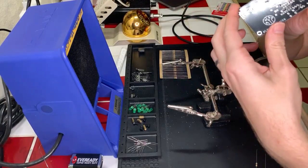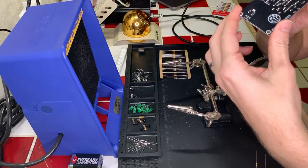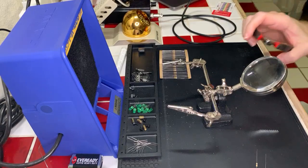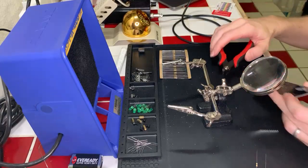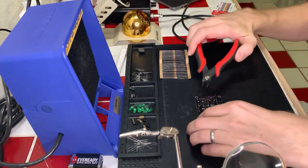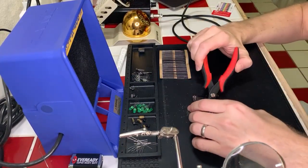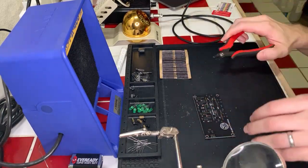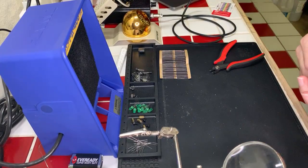Oh, that could be cut a little more flush. Yeah, my snips aren't very flush here. I'm going to go back and re-snip this later. I don't think it's going to cause any problems because it's not intruding on any other pads except for those two. I'm going to just set this down here and cut these a little more flush now that I can see. They're not really as flush as I'd like them to be. Yeah, that's good. Okay. All right, so we just have to get the last two resistors in really quick.